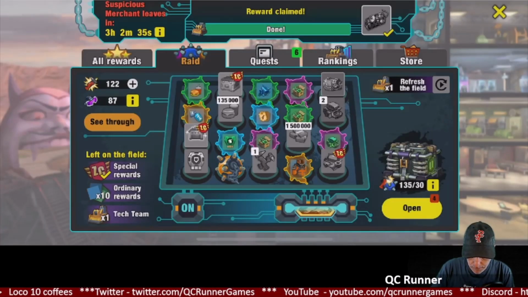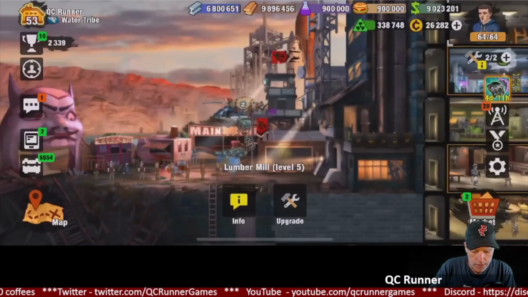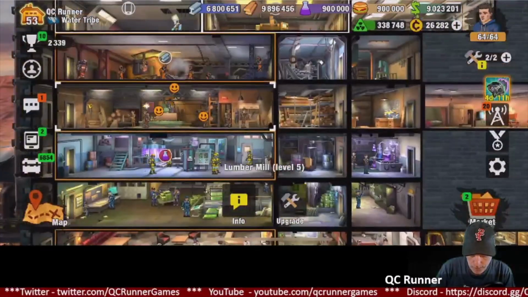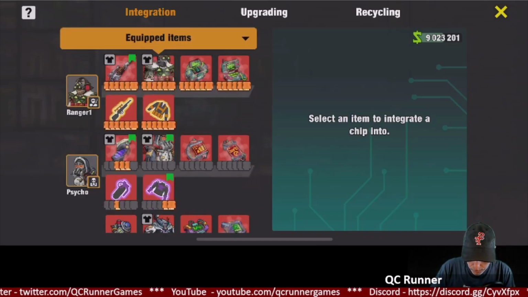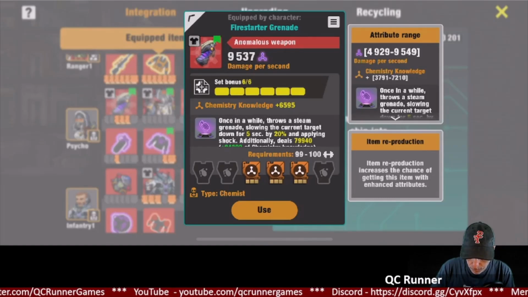Did I miss the tech team? Oh, it's here. There we go. Alright, I need to go spend some more cash, it looks like. Looks like for starters, we need to go ahead and integrate with Psycho. Unfortunately, we only have three on that one. That's a bummer.